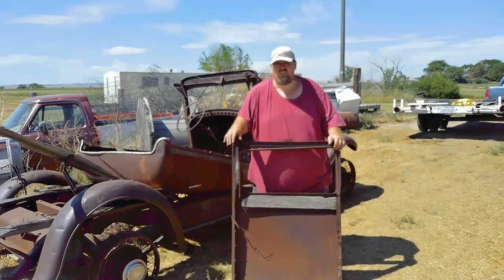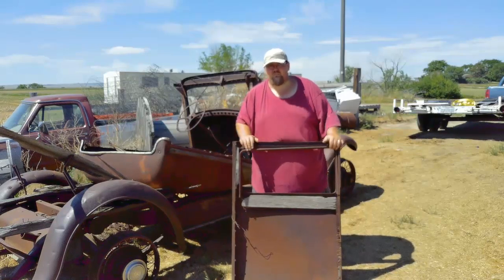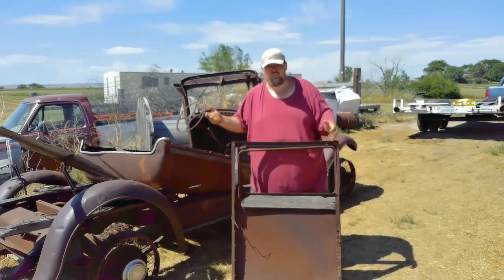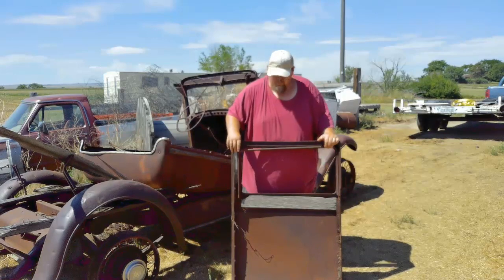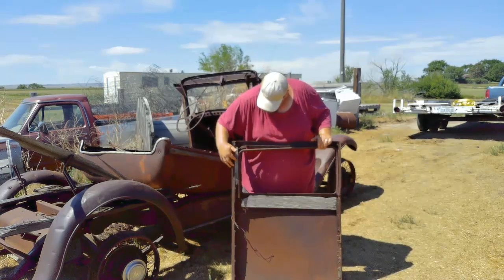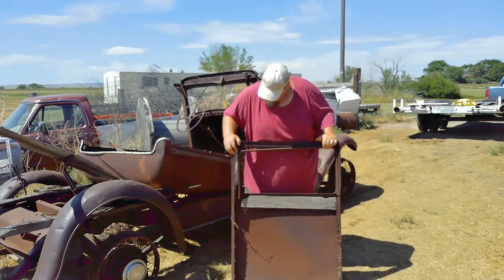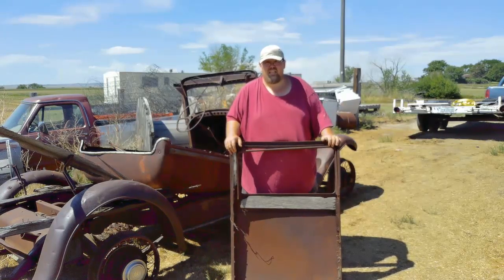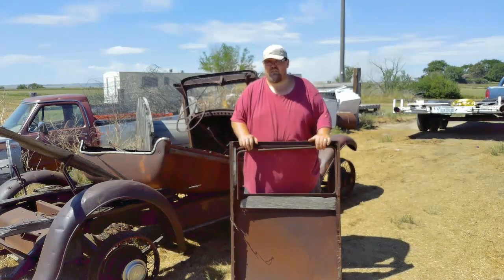The show on these doors, now Willys, Ford, Chevrolet, Dodge, or Dodge Brothers, a lot of the older models back in the 20s and even some 30s, actually had wooden frames around the doors, the structures of the cab, or the sedan, or whatever it may be. They sometimes only use a normal wood or an oak. In some cases they might actually use white oak, which this appears to be. Of course, you really can't tell because it's really far gone. But white oak was an expensive option. They didn't do it too often, but again, it was customers' specifications. It was a special order. Hence why this pickup has two spare tire holders on each side. Customer specification and special order.